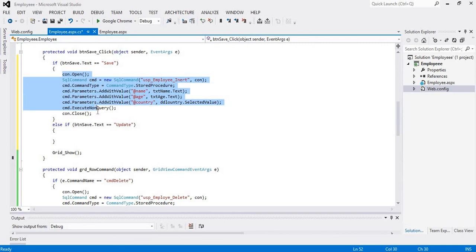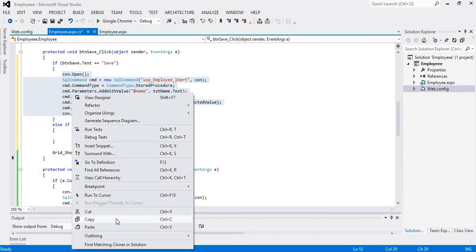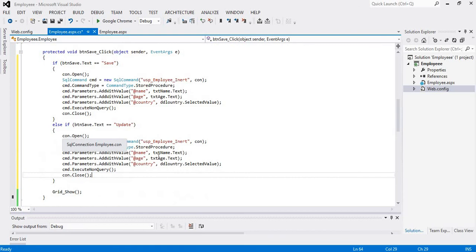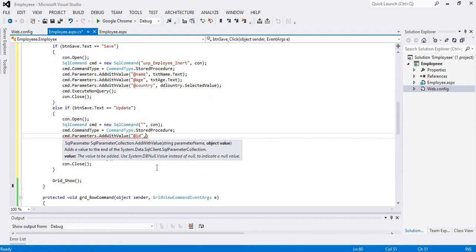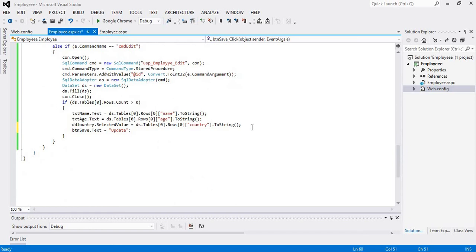Again copying the whole code from here, pasting it here. We will change our name from here. We have to pass here the ID as well, cmd.Parameters.AddWithValue @ID, and here on edit we will also do one more thing.